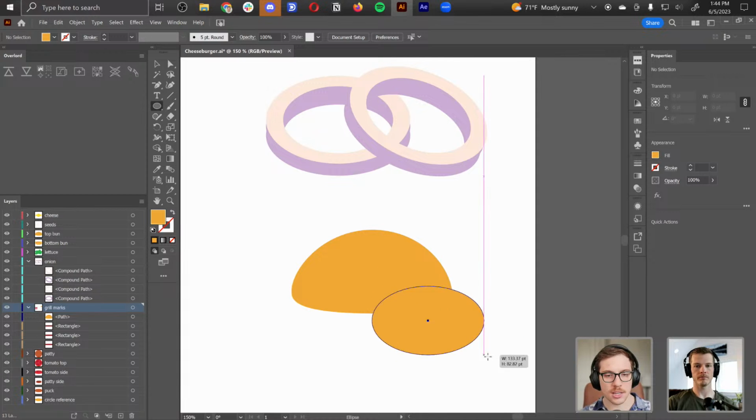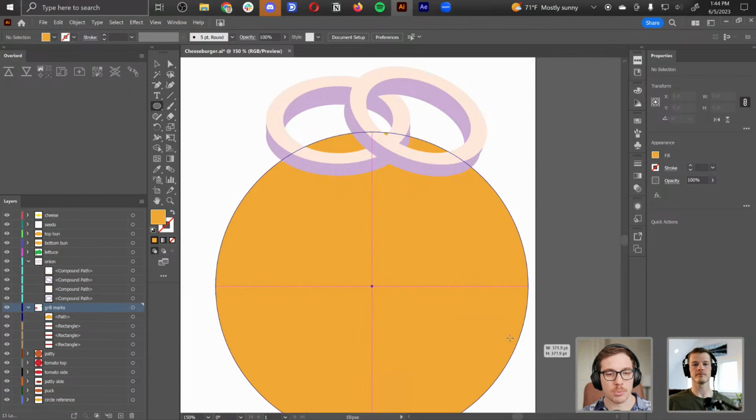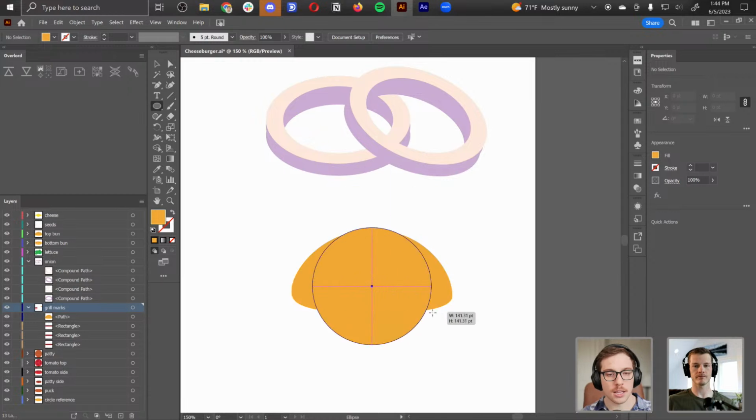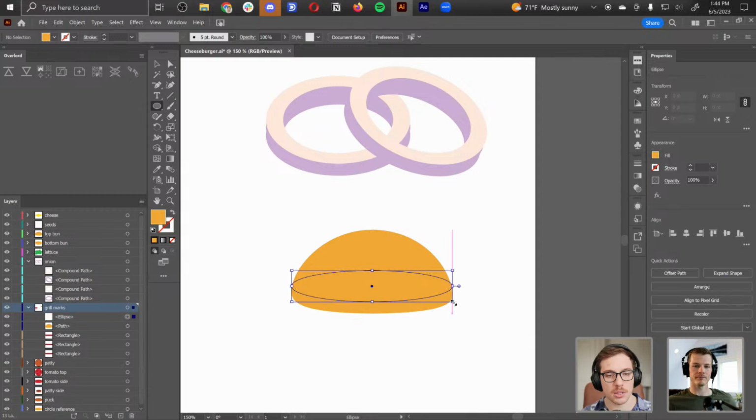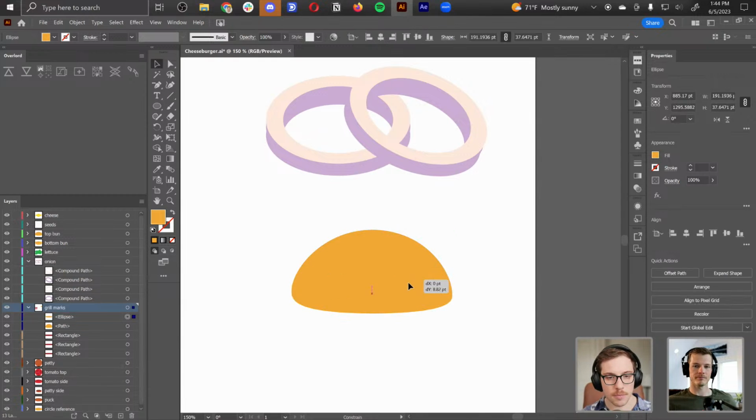And so I like to click that. And as I drag, you can see it comes out from the side. If you hold the Alt button, it will make it so it comes out of the center, which is nice. Alternatively, or additionally, you can also hold down Shift, and it will keep everything nice and clean as a full circle, but we don't want that. So I'm going to hold down Alt so it comes out from the center, but then I'm just going to meet the edges here and bring it down so that it can be somewhat of a bottom bun, and then we'll drag it like there.